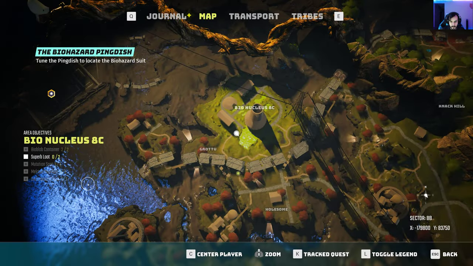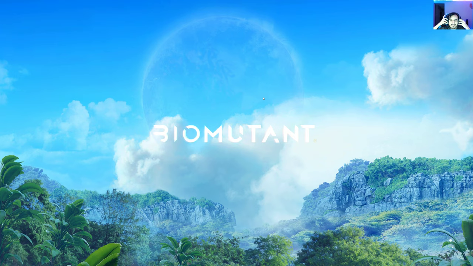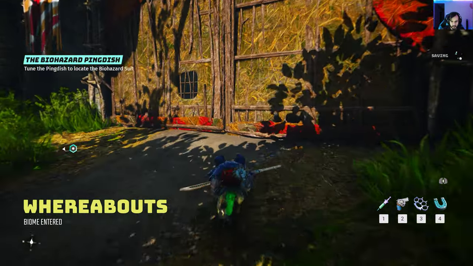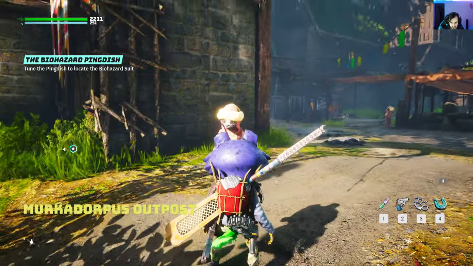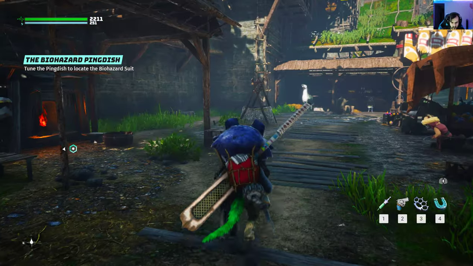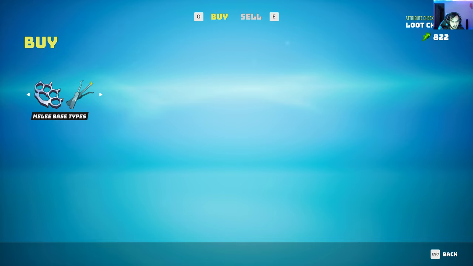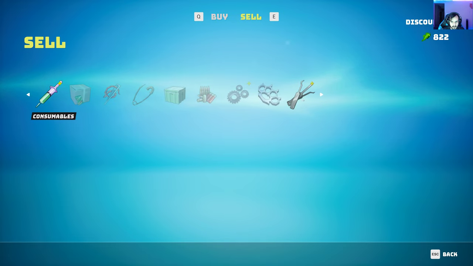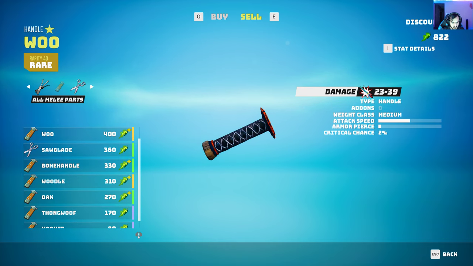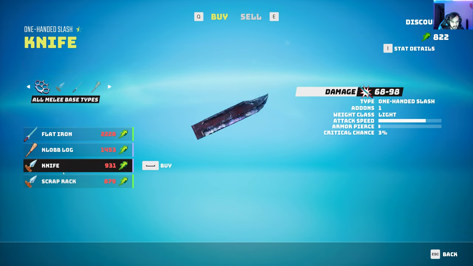Alrighty, so I'm gonna do a quick thing. I've gotta do two things basically. Go to one of the towns and see how I can upgrade the claw thingy and upgrade the machine. And then there's news of a Ronin joining the tribe. That must be. That's right. Okay. You gotta be the weapon guy. Claims to have strain. I don't wanna buy, but what is your... You don't have upgrades? Huh. Melee base type.